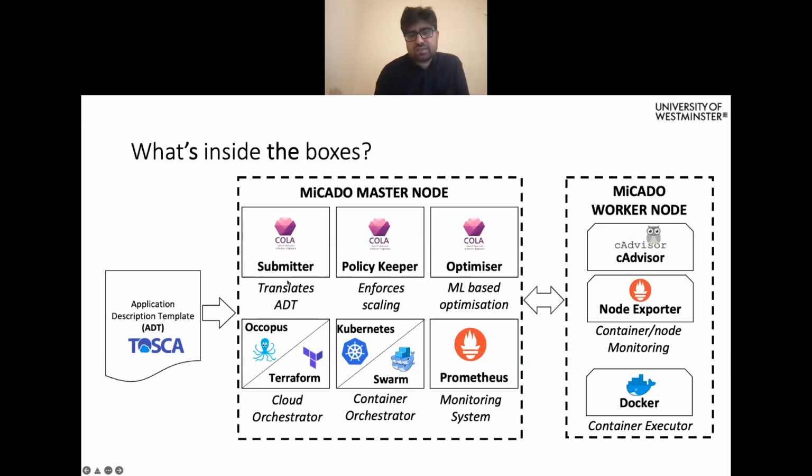The first one is called the submitter. The whole purpose of the submitter component is to receive the Tosca template and then translate it into specific low-level MiCADO-specific details, so that it can be passed to the respective components, so that they can perform the things which they were developed for.